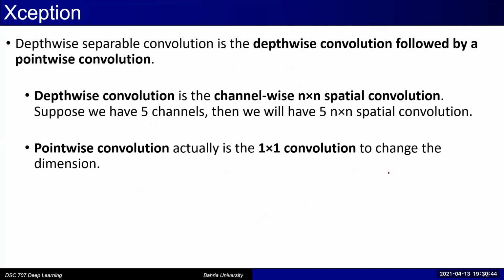So if we summarize, we say in Xception, we have 2 key operations. First is the depth-wise convolution or depth-wise separable convolution, where we apply convolution separately on each of the channels of the input volume. We don't add them together. We have multiple outputs, we stack them, and then we apply a pointwise convolution, which is actually a 1-by-1 convolution to keep or to change the depth to whatever number we want.